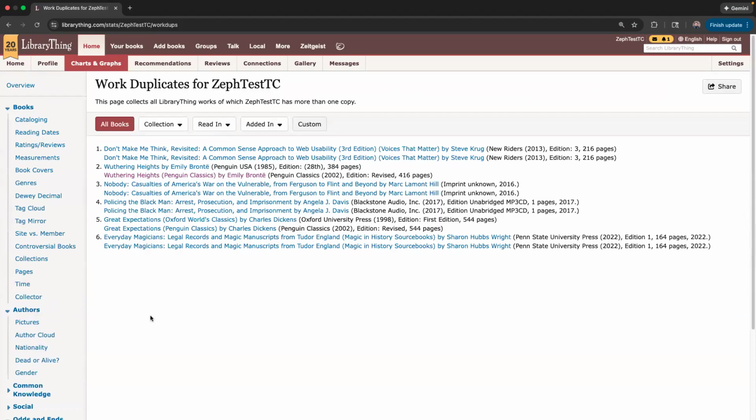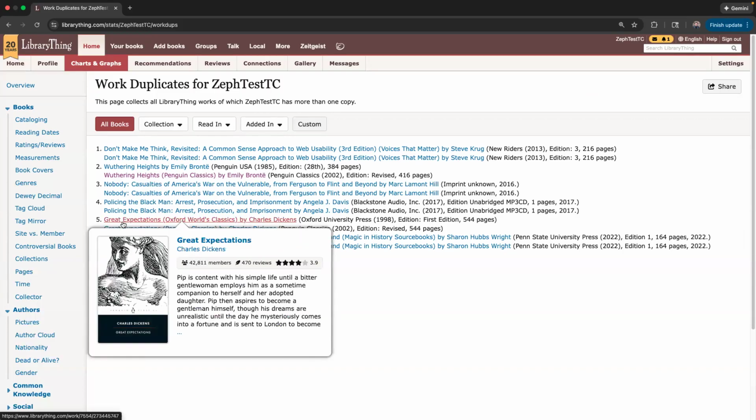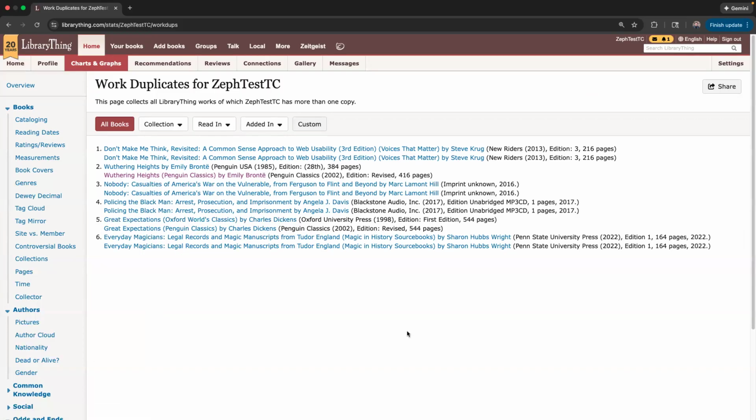And I'm going to pause here for a second to explain two really important terms that we use often in LibraryThing. You're going to hear these words a lot, so try and remember the difference between these. So in LibraryThing, a book exists on two levels. There's what we call the work level and the book level. So the work level is sort of like the idea of Great Expectations, right? It's every edition of Great Expectations. It's every version and every format of Great Expectations. Okay. And that's the work. It's everybody's copy of it all at once, right?